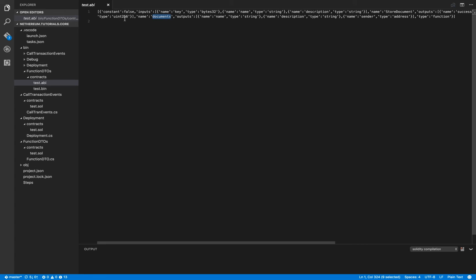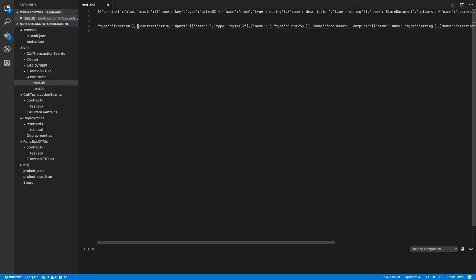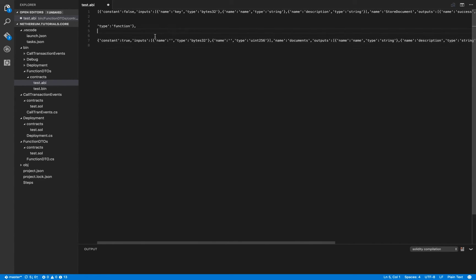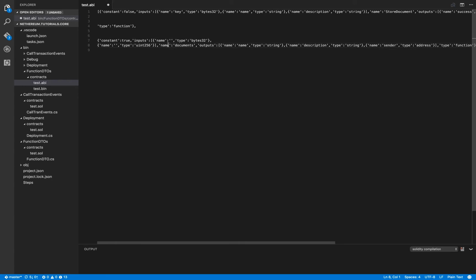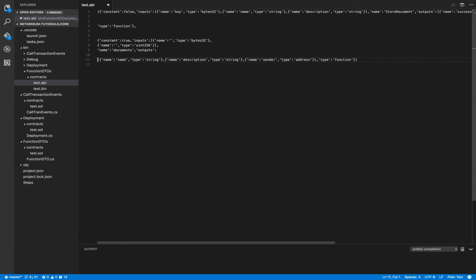To access the documents, we pass the bytes32, which is the key, and also the index of the array, and it will output like a function with multiple returns.